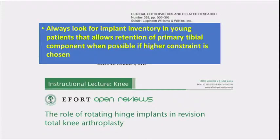So in young patients, many times there was a question about the stem. For decades, for the Genesis 2 and for the Nexgen knee, whenever I was putting a tibia in a young patient, I was putting a stem. There was a question about the thickness of the insert also. When you go beyond 14 mm or you put a constraint insert, you will need to put in a screw, and that will not fit unless you either have a taper plug or a stem distally. The taper plug and the stem would cost the same.